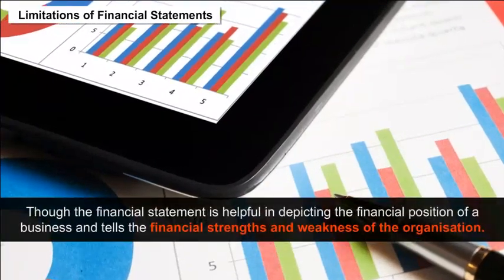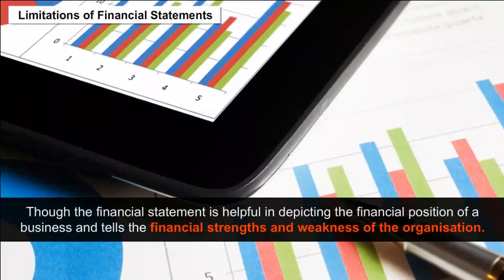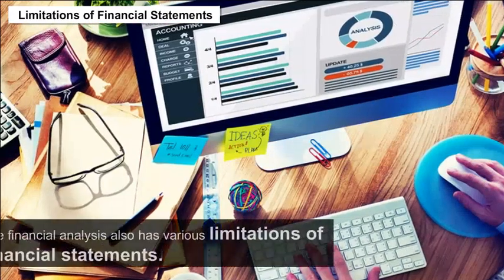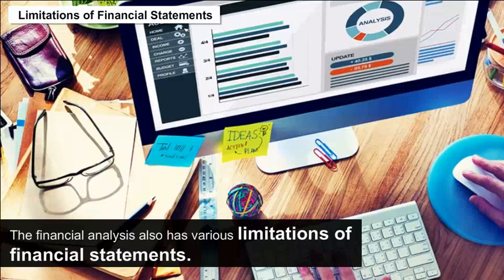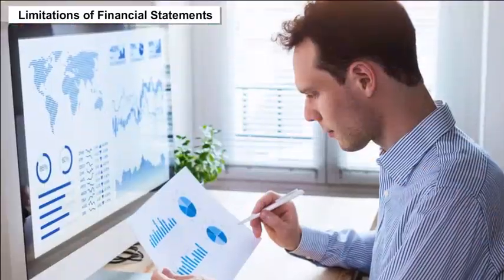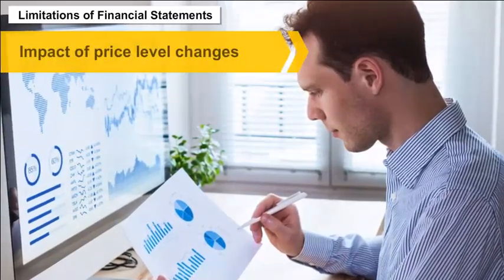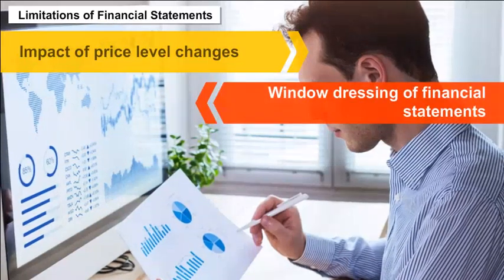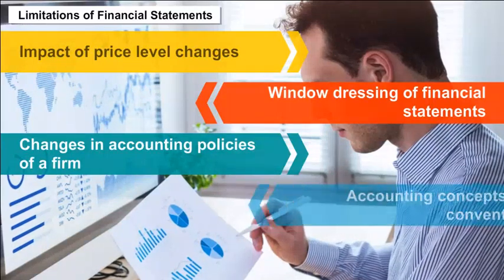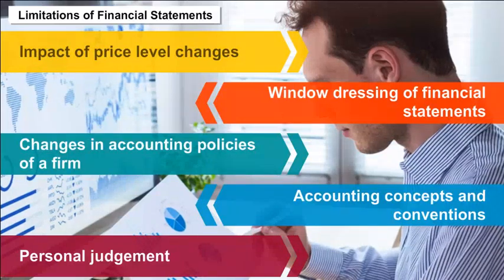Limitations of financial statements. Though the financial statement is helpful in depicting the financial position of a business and tells the financial strengths and weakness of the organization, the financial analysis also has various limitations of financial statements. Hence, the analyst must be careful of the impact of price level changes, window dressing of financial statements, changes in accounting policies of a firm, accounting concepts and conventions, personal judgment, etc.